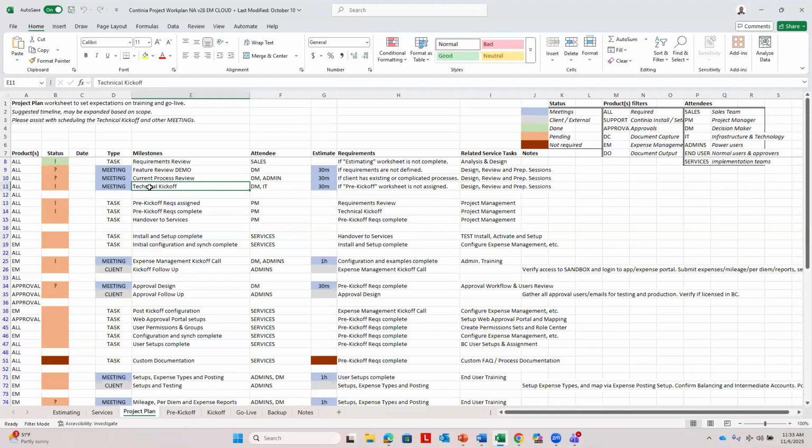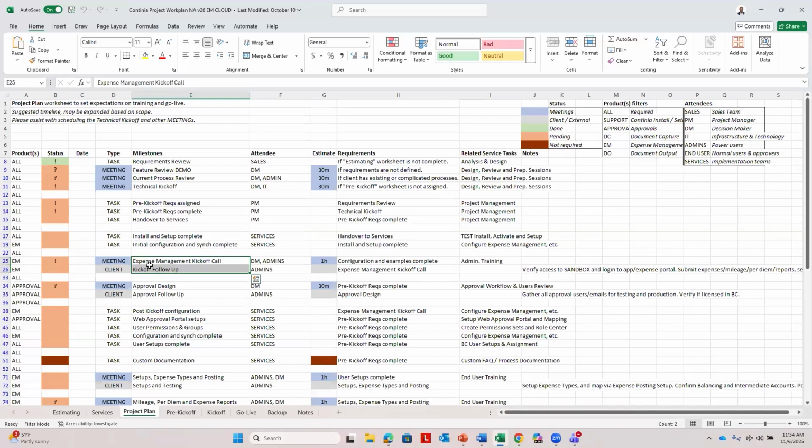So the technical kickoff creates those pre-kickoff requirements, which allows you to do an initial install and configuration. Not until you gather all the necessary information that you need to do your configuration should we introduce the client to have any sort of kickoff call.